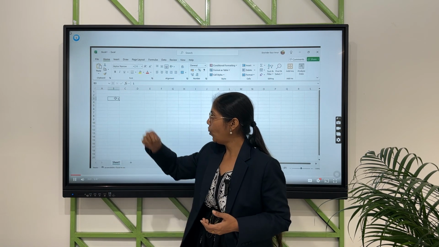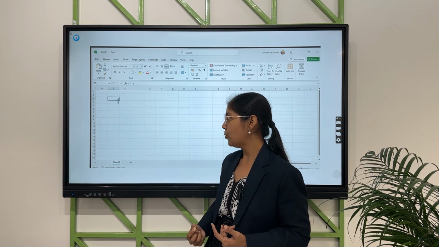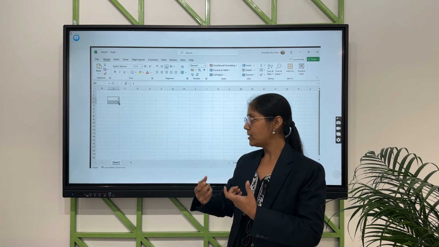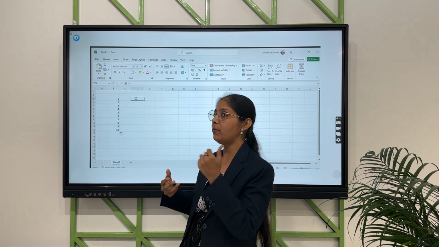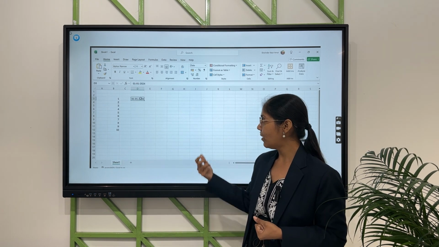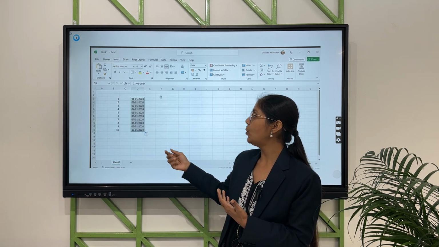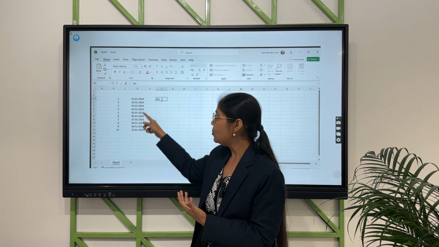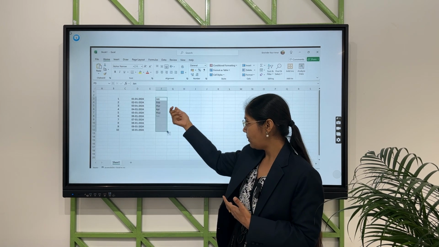I have given number 1 here, and just below that I will add number 2. I will drag them together to give me a series. I select both of them and drag down, and this gives me a series of numbers with a difference of 1. Then I am creating a date series. I've created a date, and when I drag it, the date series automatically updates for individual days. Similarly, we have an automatic series created for the month.